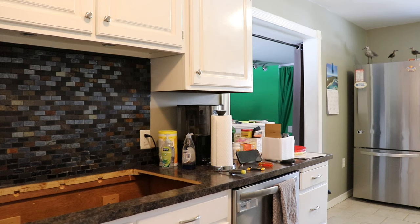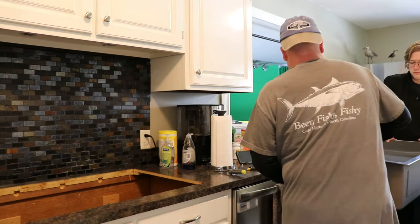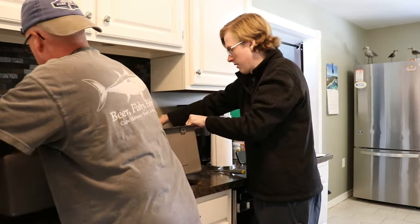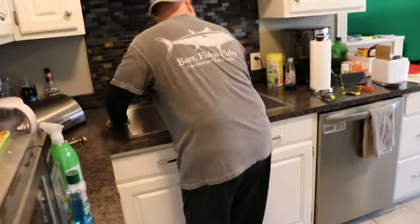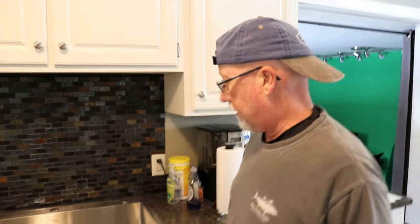Not by much — this has a little bit different way to attach it. I'm not sure how that works; I guess I have to read the directions. Hopefully this fits in the opening. Okay, so here we go — you can let go. All right — well visually it looks like it fits, and it sure does. It actually fits perfectly — that's what the sink is going to look like.